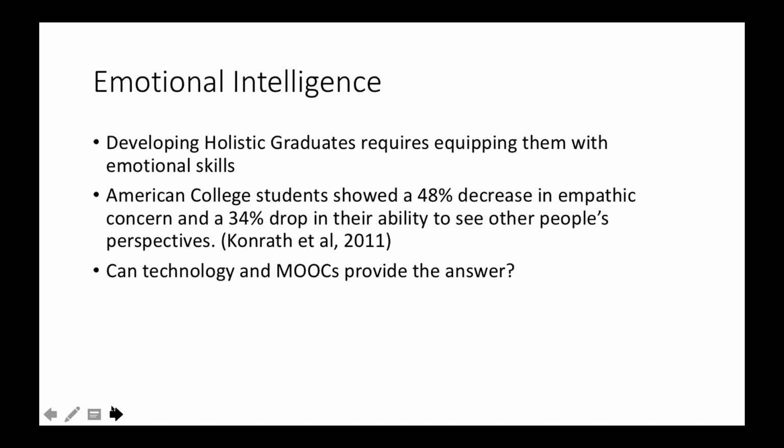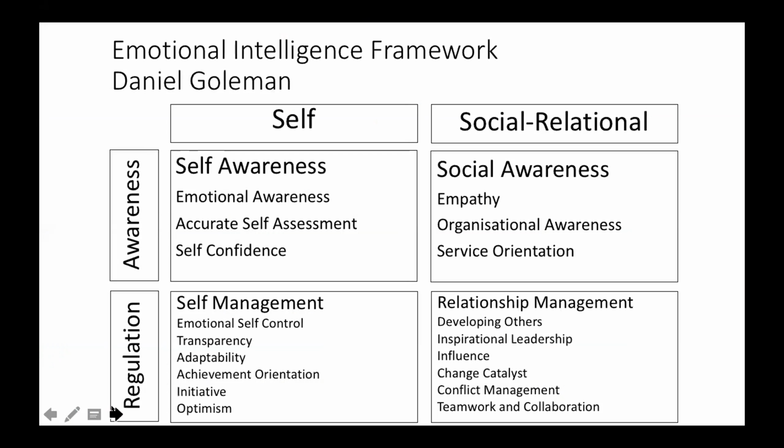And I will start speaking about my course. So in 2013, I offered the first massive open online course in Malaysia, and I offered it to engineering students. The course was about emotional intelligence. It's about equipping engineers with the emotional component. And I made the course open to everyone else in the world.